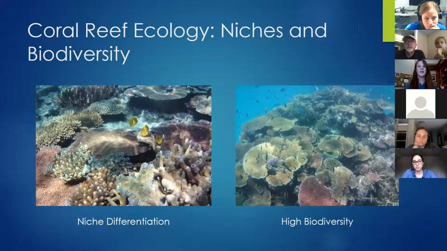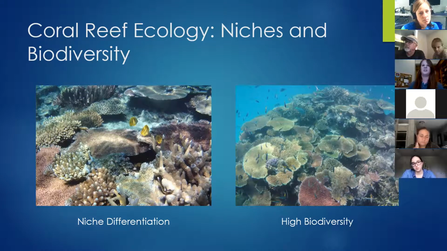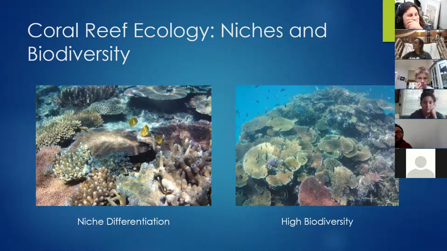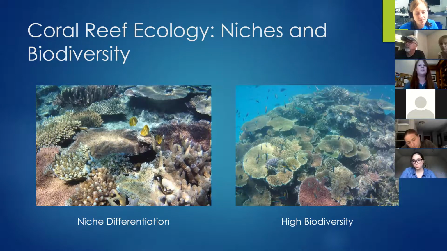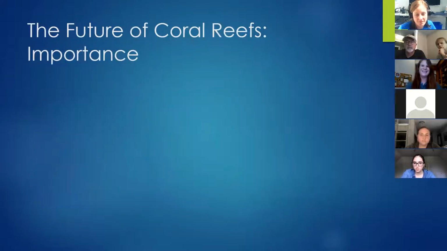So coral reefs cover less than 1% of the ocean floor, yet it is estimated that they support about a quarter, 25% of ocean species that rely on coral reefs for survival. That's massive for such a small area to have such a large impact. So biodiversity means the amount of species in an area. We relate the tropical rainforest as a very biodiverse ecosystem. Coral reefs are the rainforests of the sea, and coral is the trees. And if we lose the coral, we're going to lose that ecosystem and many of those animals that rely on it, which is why coral is so important. So let's get more into that.